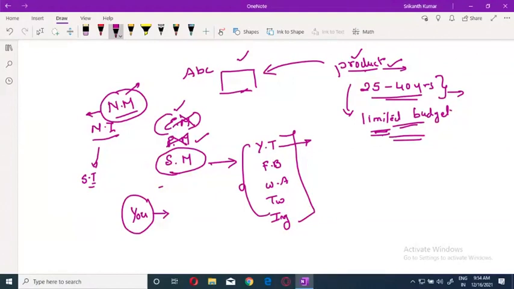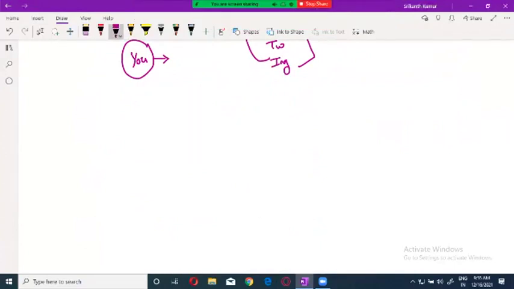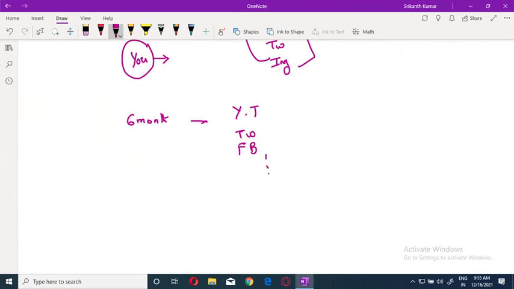Now you remember that 6 months back, just imagine, one of your friends has done some research work. What was that research work? He wanted to know the popularity of social media in India based on age. Your friend did that 6 months back. He was categorizing the different social media, YouTube, Twitter, Facebook, and all these things. Usually a lot of people do such research work.